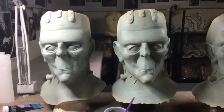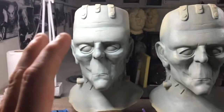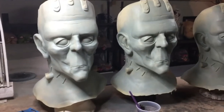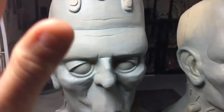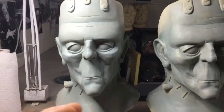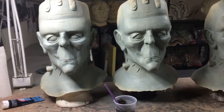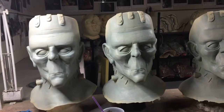So the next thing I'm gonna do is I mixed up some black acrylic paint, very watery, nothing thick. And I'm gonna basically paint black watery acrylic paint on these masks. Just put it on really quickly. And I'm gonna basically stain it so I get it in all the texture and grooves. And then I'm gonna wipe a lot of it off and just leave the black stain in those areas. I really like that effect. It has almost like an organic type of filthy, dirty look. It doesn't look so nice and crisp and smooth and clean.